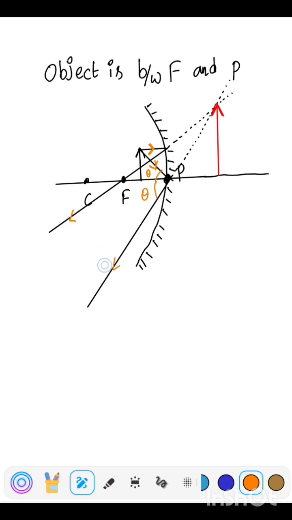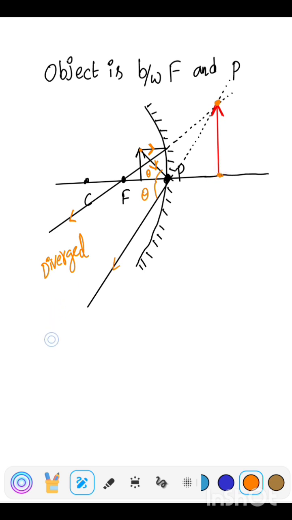If you observe these two reflected rays, they are getting diverged. The diverging lines can never meet each other. Therefore, we are extending them in the opposite direction so that they will meet at this point. Now, this point is coming from the arrowhead. Hence, the arrowhead is here, the arrow tail is here.